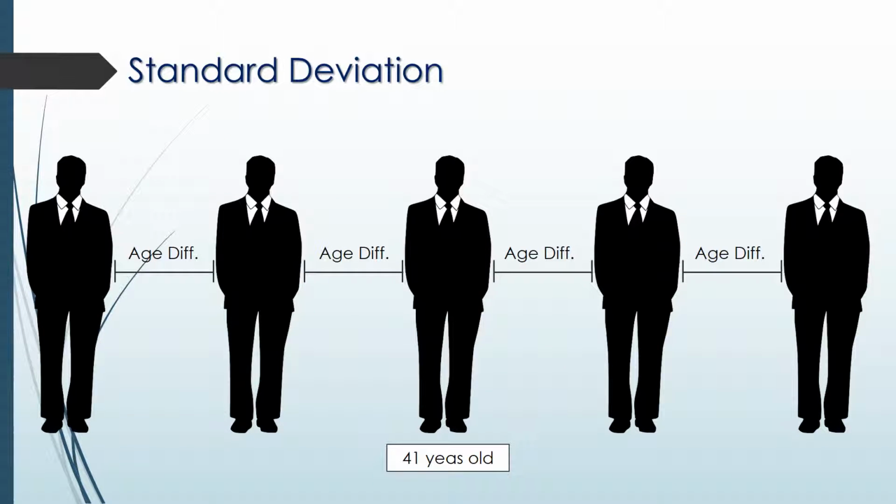So back to our visualization exercise. We have 5 individuals, all with different ages. To calculate the sample standard deviation, we use the formula here, which is essentially the square root of the average difference between each data point and the mean. Why that math works isn't important for our purposes here.